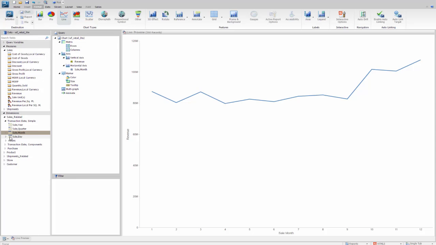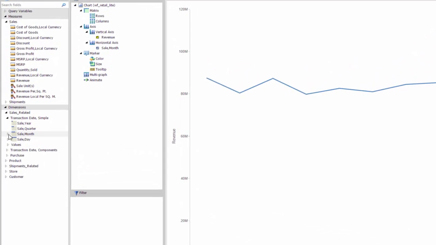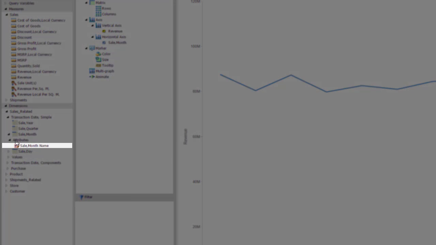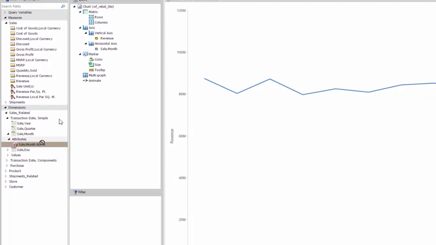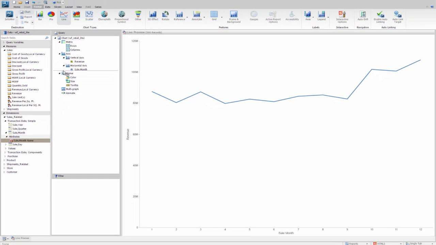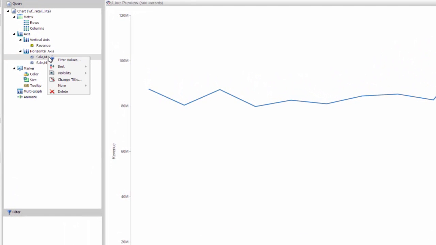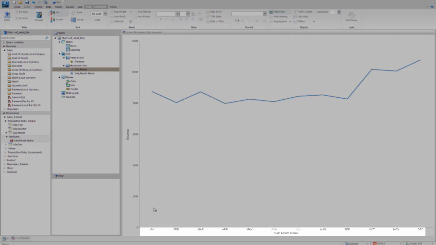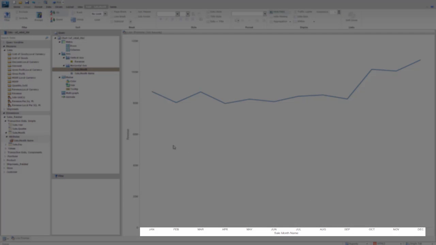And the next thing that we want to do is show the actual name of that. So as an attribute under the month, which is actually a number, is the month name. See, it says attribute. So we'll take month name and put it inside there, and you see it basically is the same. What we'll do is hide the top month so you don't see the number, you just see the title, but you're actually sorting by the number so that it shows in the correct order. So we'll hide that one, and now we just see January through the end of the year.